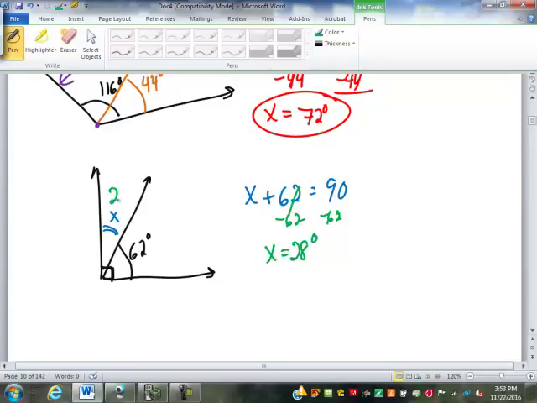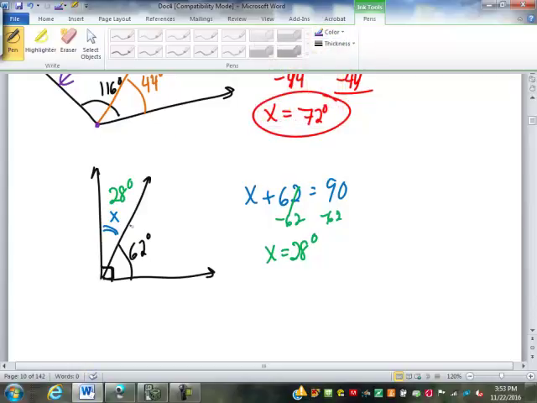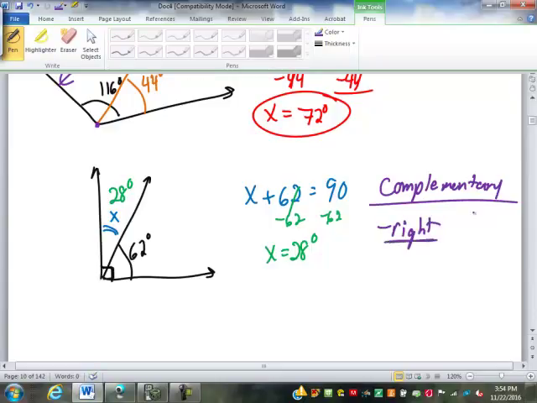28 degrees. There's a special name for angles. If I have two angles that add up to 90 degrees, they're called complementary, or sometimes they're complements of each other. Now we're going to come across another word in just a second called supplementary. If you're anything like me, I had a hard time remembering which was which: is complementary 90 degrees, or we're going to talk about 180 degrees in a minute. Well, complementary angles form a right angle. They add up to a right angle, or 90 degrees, and you get complements when you are right.